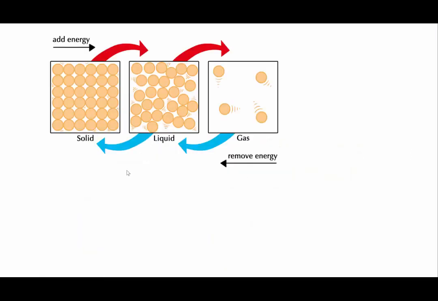Now let's take a closer look at how we relate melting point to their structure. We talked about what melting point and boiling point are before. Melting point is the point at which a solid breaks away from its position because it has gained enough energy and is able to move around to become a liquid. And boiling point is the point at which a liquid gains enough energy to break free from each other and form gas.